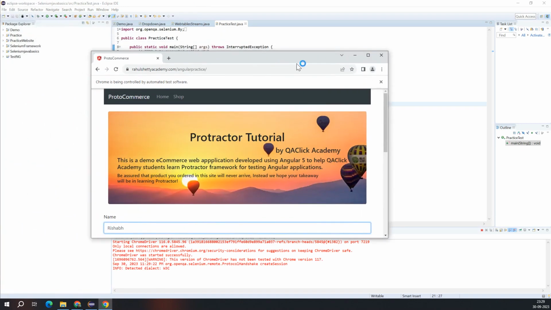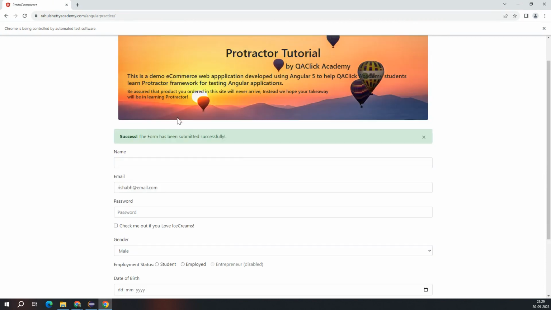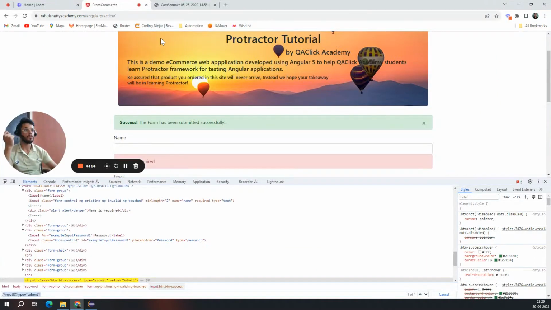This will open it here, enter the name, and then we can see the success message, the form has been submitted successfully. This will close. So this was simply about how to use the click method. Let's move on to the next method.